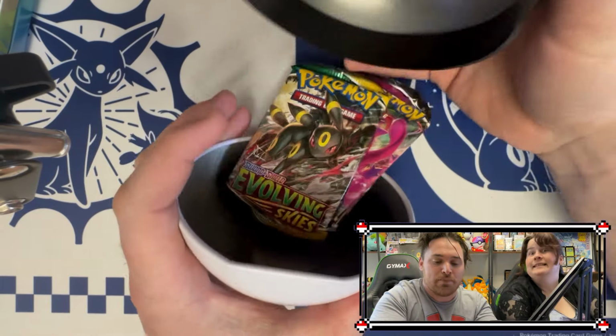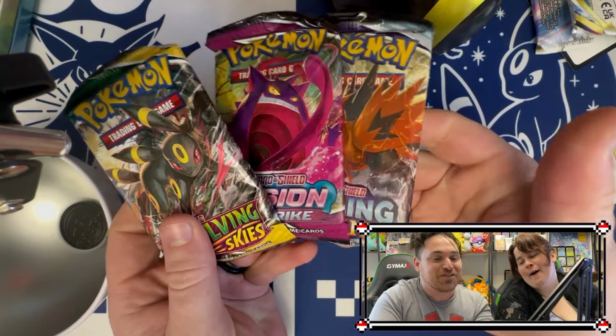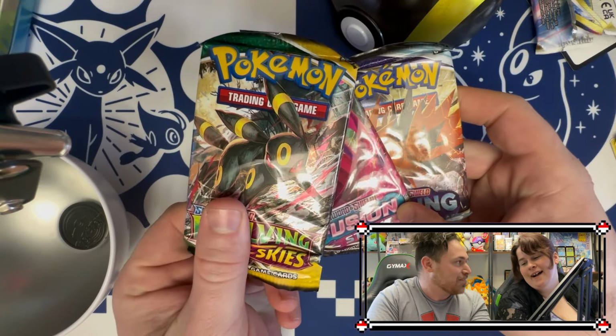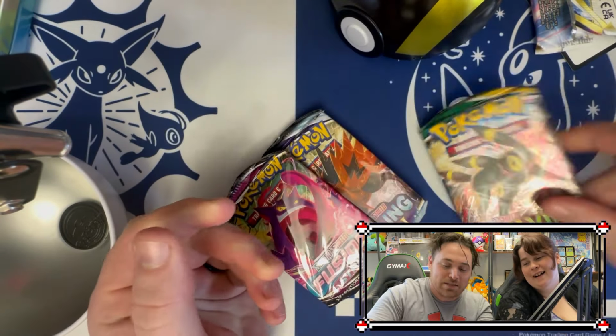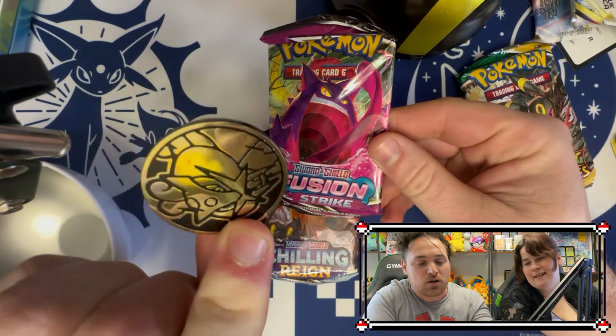And let's see if we can pull this Moonbreon, because there's an Umbreon pack, there's Evolving Skies, Fusion Strike, and Chilling Reign. We're definitely saving this pack for the last pack, hopefully for that last pack magic. So we're gonna start with Fusion Strike, and we got a cute little Raikou coin.